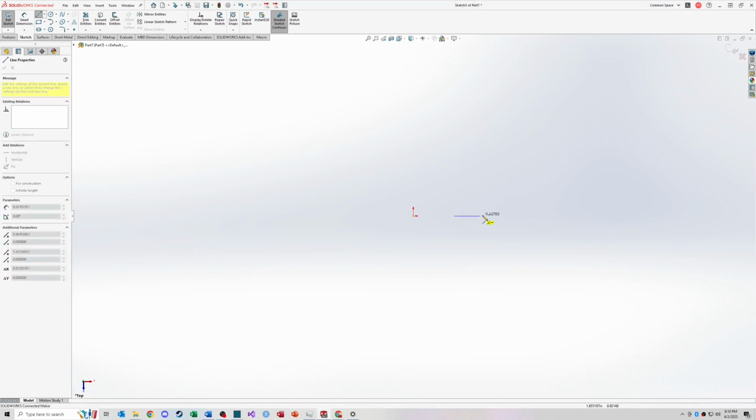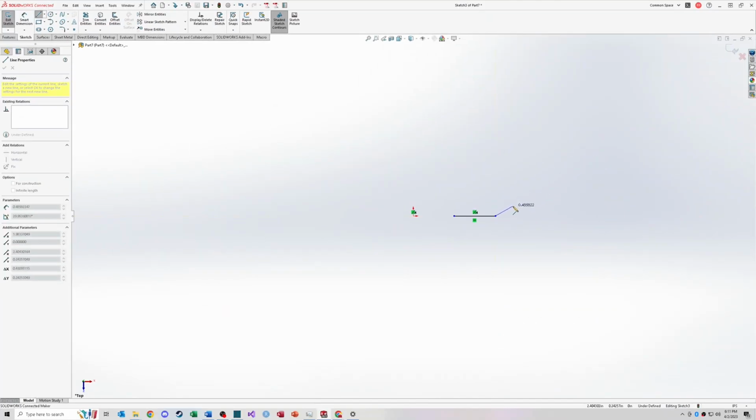So if I were to start my line here, now I'm seeing yellow symbols, and I see a coincident constraint or relationship, and I see a horizontal constraint. So that will tell me that my line, if I were to end my line right here, will be coincident to the origin and horizontal. So if I end that, it displays those relationships: coincident to the origin, and the line is horizontal. And then you'll notice that my line command continues, and the next line segment has a start point the same as the end point of my last line.